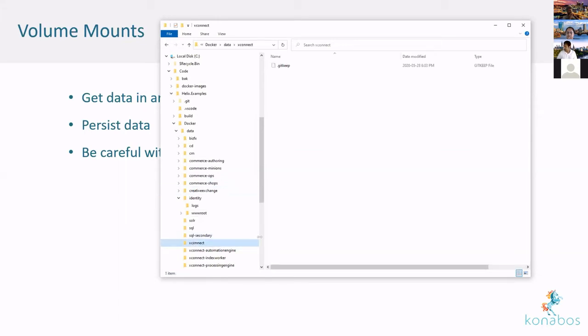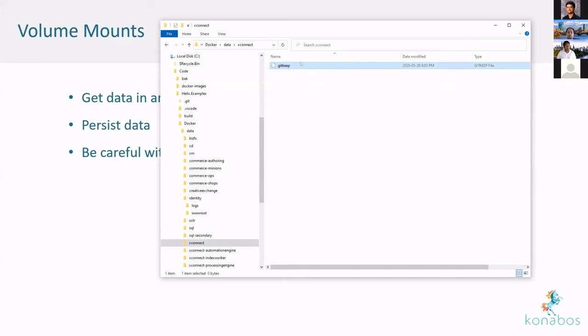So these have to exist. If you just specify them as a mount within your compose file, they won't just magically get created. If you want to check them into Git, make sure you've got some sort of file in there, so a .gitkeep or a README or whatever.